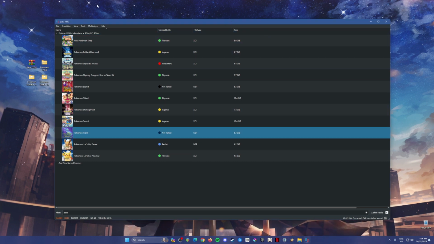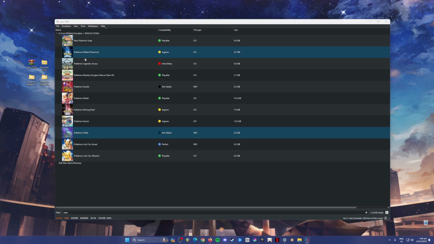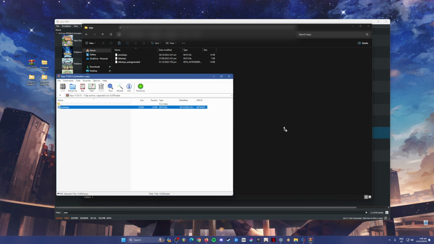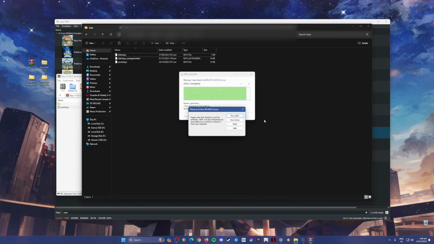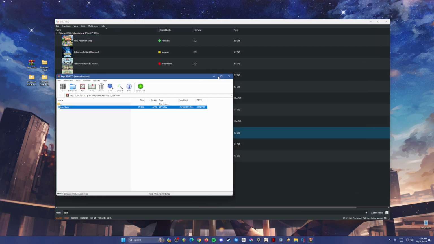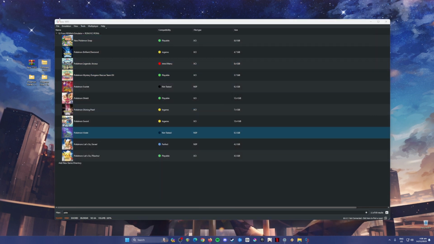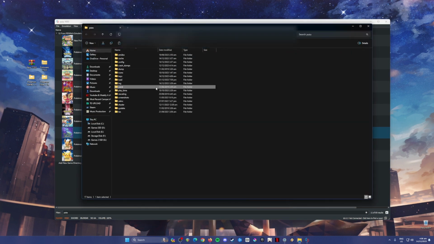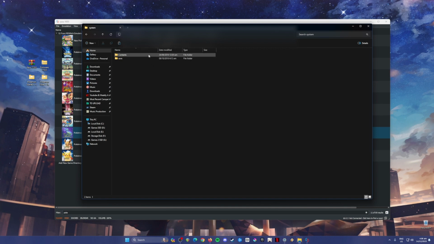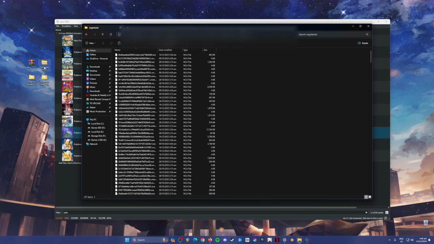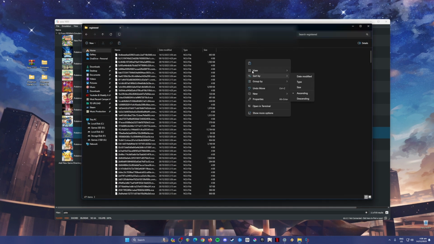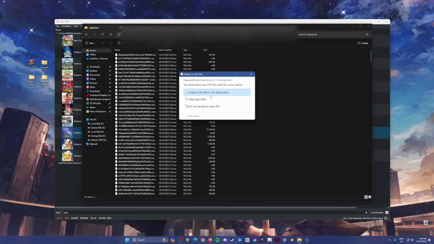So open Yuzu emulator. Go to File, go to Open Yuzu folder, then locate the Keys folder, and then open the Keys zip file, and just drag and drop or copy and paste this file into this folder here. Once done, close this folder. The next step is to install the firmware file. Go to File again, go to Open Yuzu folder, open the NAND folder, N-A-N-D, System folder, Contents folder, and then Registered folder. Open the firmware file on the desktop. Select all of that file, copy them and paste them here.